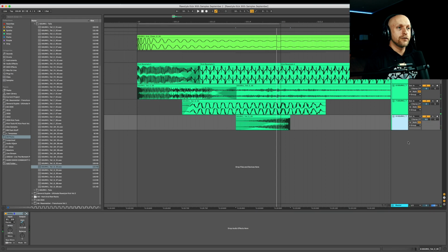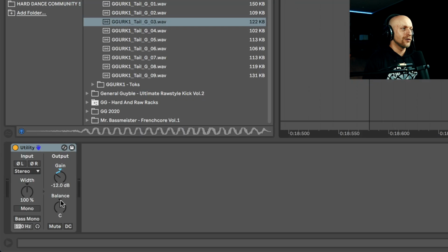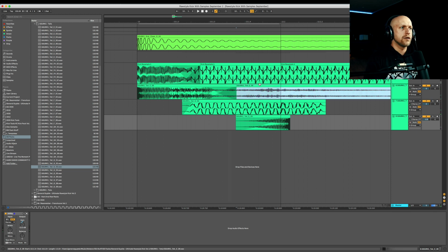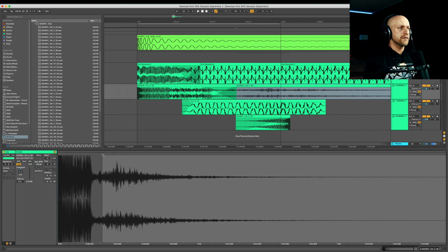Sometimes it's interesting to flip the phase on one side, so you lose it completely in mono, but in stereo it gives a nice feel. So let's check it out. Just additional stuff. We could even move around the reverb here a little bit.